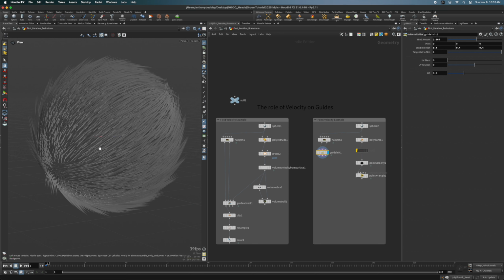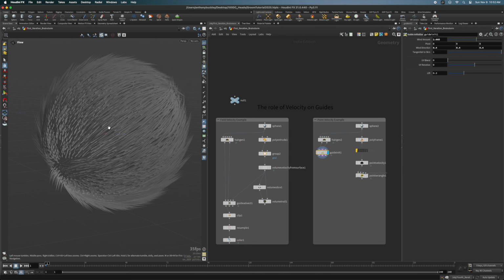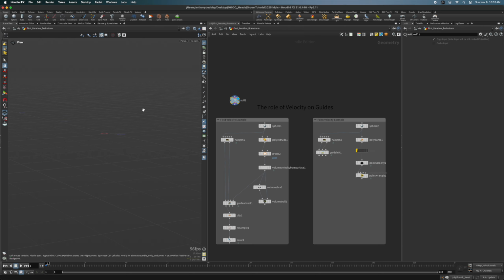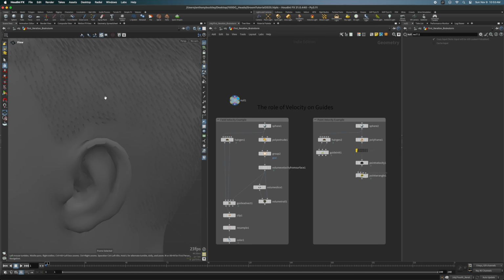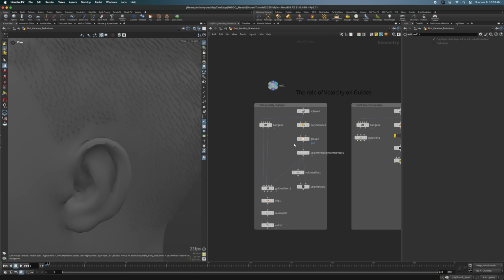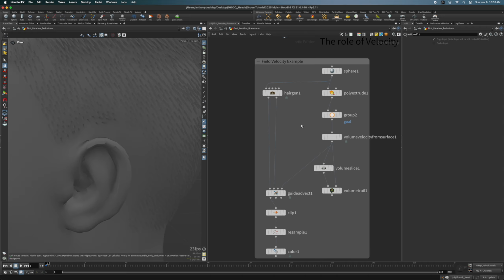However, if we were to put any kind of object on the surface, such as an ear on the head, if we want to take a look at the scalp here, these lines are going to be using that same idea of that guide initialize. How do we get these to bend around? Well, you're going to need a third input, which is here, the skin VDB. And if you were to put a volume in here, though this is behaving similar to a point velocity, it will realize that these lines are penetrating through and it will bend around as well as follow the tangential to the skin.